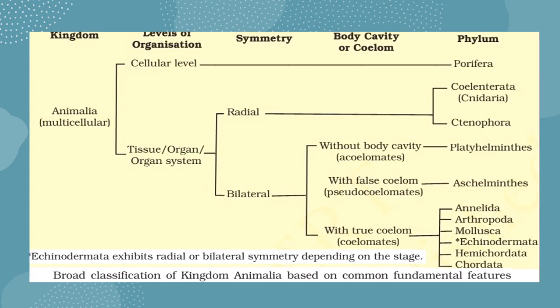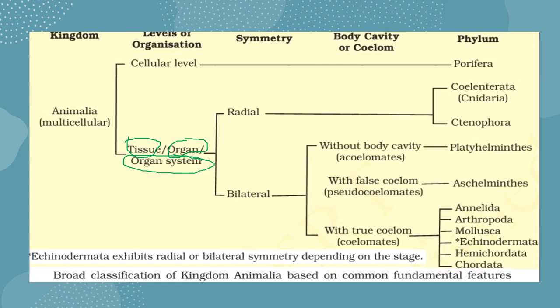So whenever the kingdom Animalia is classified, first the level of organization is considered, that is cellular level, means that organism will have only the presence of a cell, that is, that organism may be made up of only one cell, correct. That is what we say as cellular level. And if many cells come together, it forms a tissue level organization. When many tissues come together, they form an organ level organization. And when many organs come together, they form an organ system organization. So when the kingdoms are classified, they are classified this way.